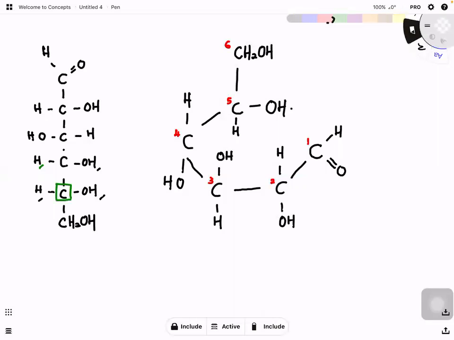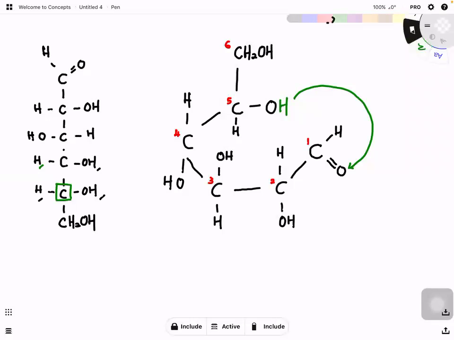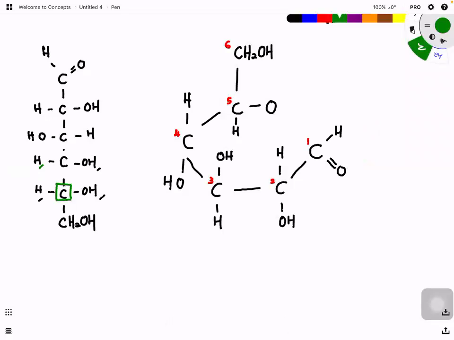Now, what actually happened here is, can you see that? Follow. This H, I use a different color, the green color H. What will happen here is the H can come down and join to the O here. Get the idea? The H. So remove the H and attach here.